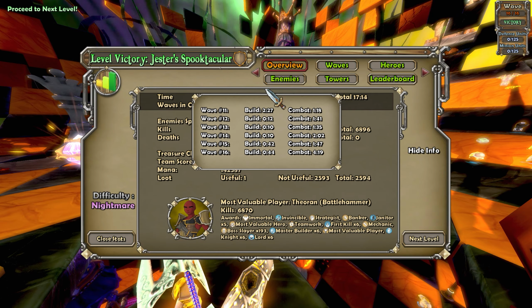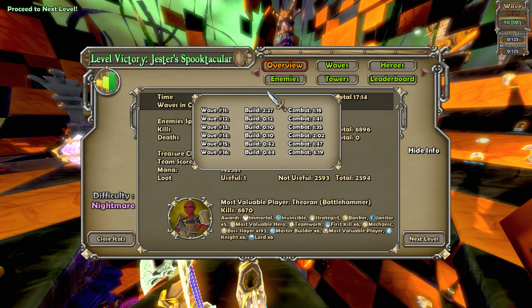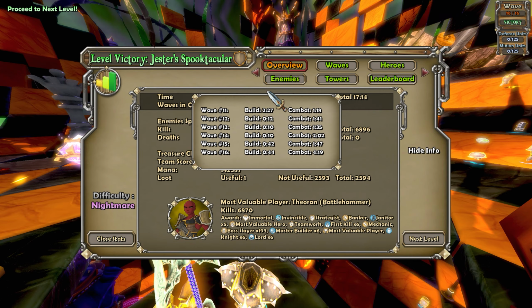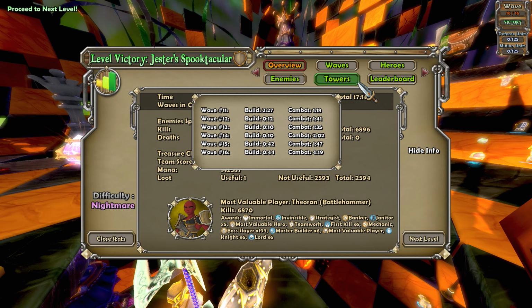You can see the timing is definitely shorter than it is on Ruthless, but again, I mean, a couple minutes faster, but you're getting half of the items. It's not really worth it. Take a look at our towers here.